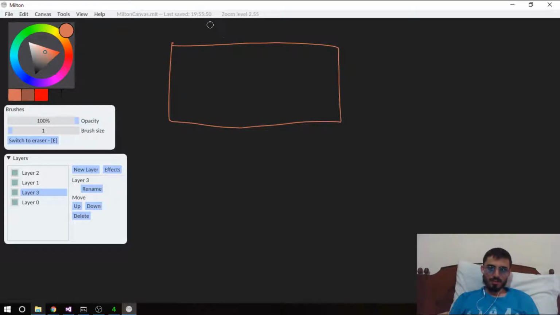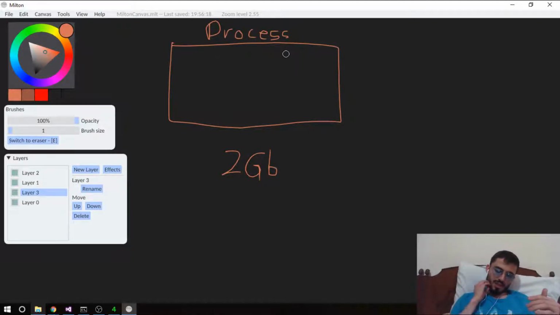This is a process, and this process is going to have 2 gigs of available virtual address space, and throughout the process it's going to be mapped.